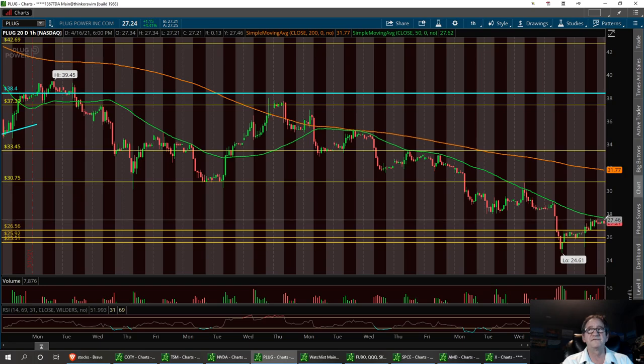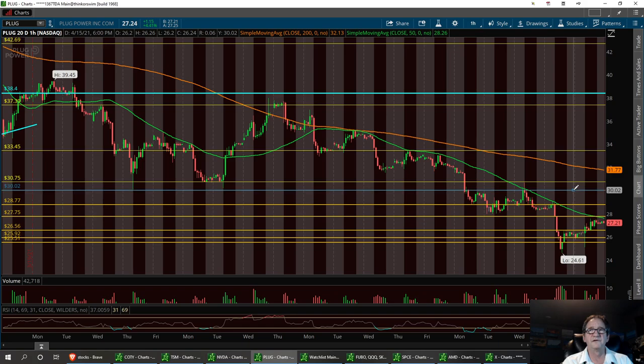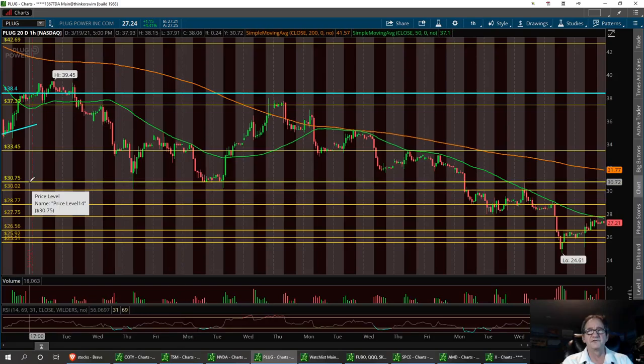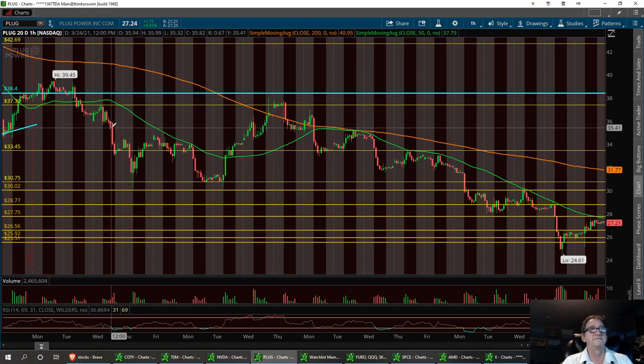So let's see if we can have a continuation, and I'll run it up to the 200 on the 20-day, but I need to break resistance level, and that's going to be right in here, right at the 2775, and then at 2887, and then right there at $30. And then there's going to be a hard resistance right here at 3075. So that's a good $3 bounce, and if I can get up in that area, I might go ahead and take my profit. Or if it has a nice pop pre-market and then runs on up, right at open, I might take my profit there and maybe wait for the pullback and get back in the trade.